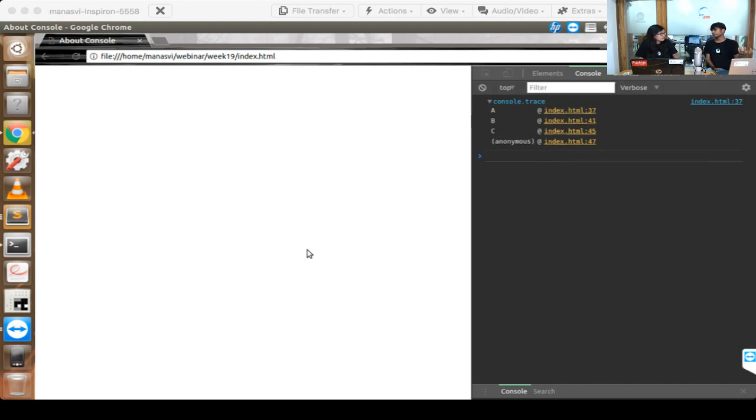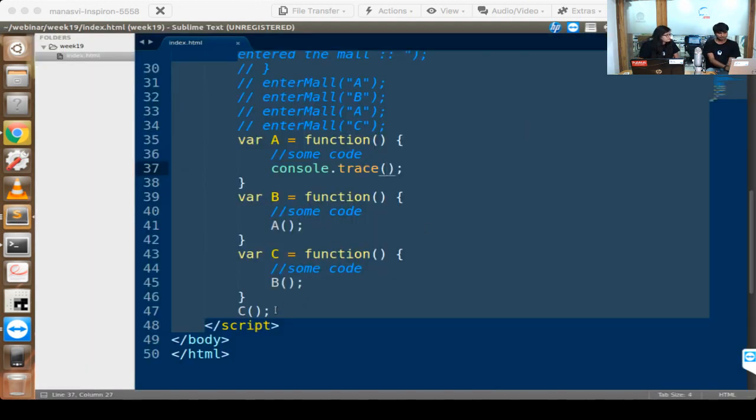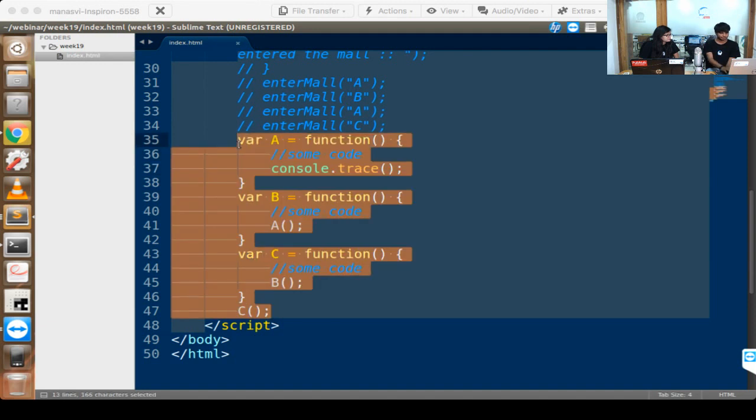Maybe some value might have got corrupted. Where did the value get corrupted? In which function did it happen? We can backtrack those and identify that specific point using console.trace.